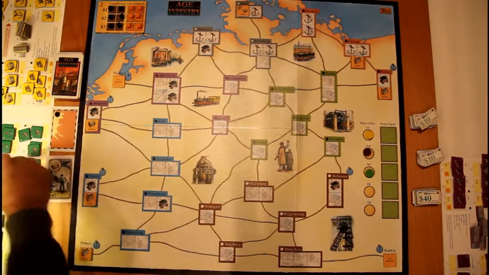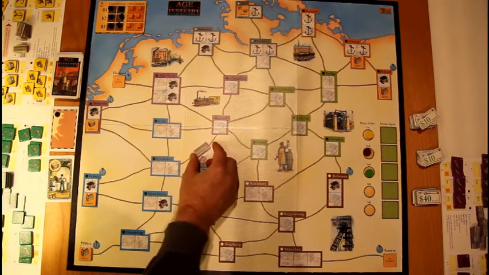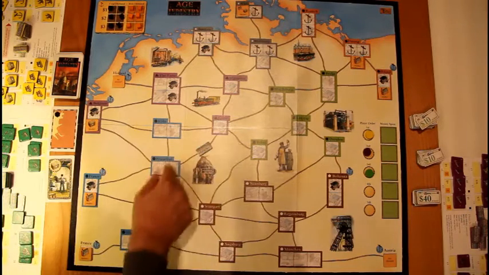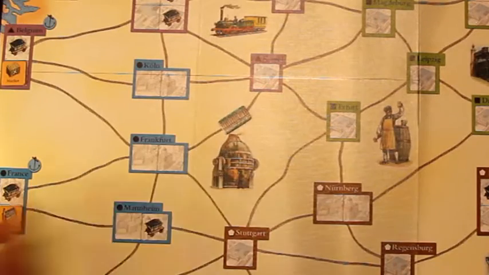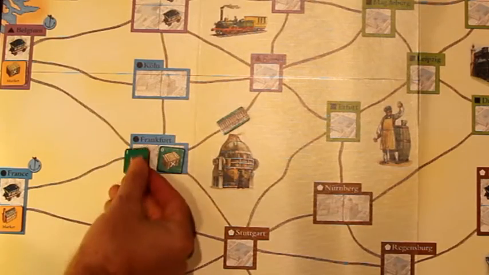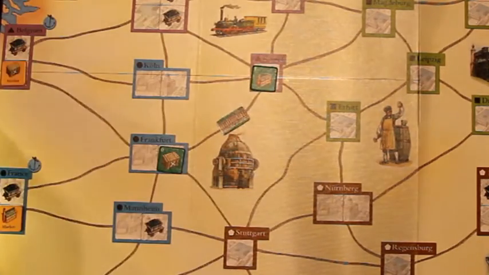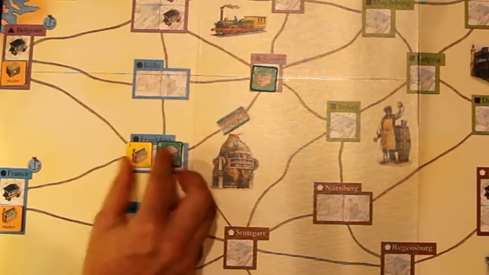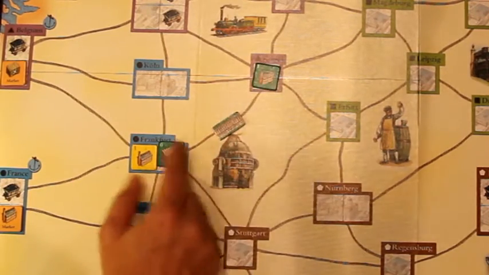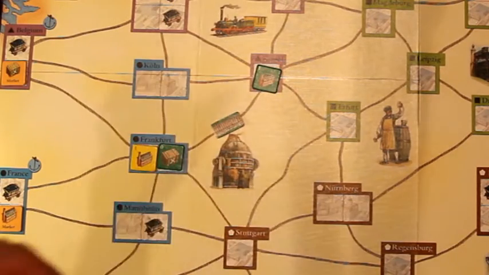Additionally, you'll have rails out there, and anywhere where you have a rail, the rail is going to get you 2 points plus any industry it's connected to. So for instance, if this rail was connected to this area and there, that would be 2 points. Then you get 1 point for each industry that's built in a connecting city. So 2, 3, 4, 5 points.